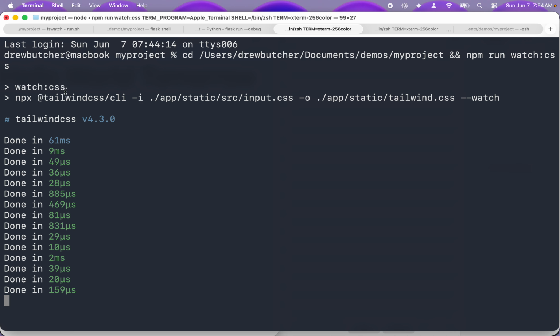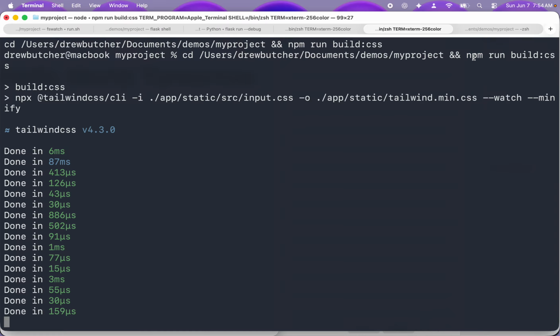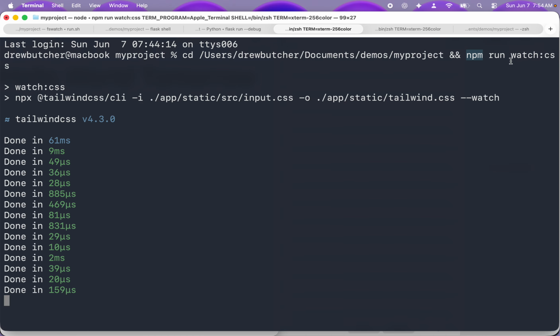Let me show you how that's set up. What you're doing is you're CD'ing into the project, and then you're running npm run. So npm is a JavaScript thing. Run watch CSS, and then over here you're doing npm run build CSS. So the build is building a minified version, and then the watch is building a CSS file that you could read if you needed to.